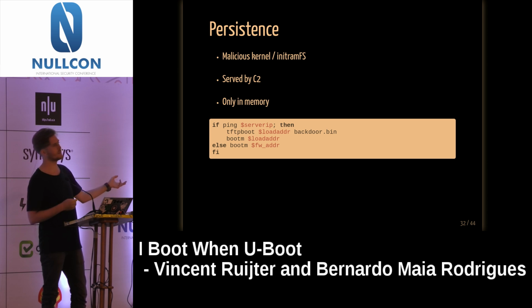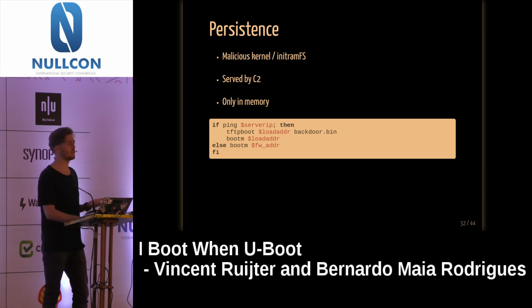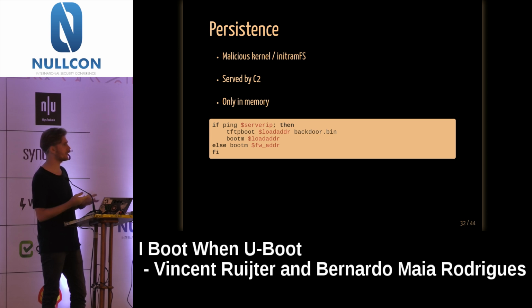And then when the router says, "Hey, are you alive?" we say, "Yeah, we are alive," and then the TFTP command comes in, and it pulls the kernel from our TFTP boot, and it boots the kernel. This is a great persistent method because you basically bypass the entire operating system.